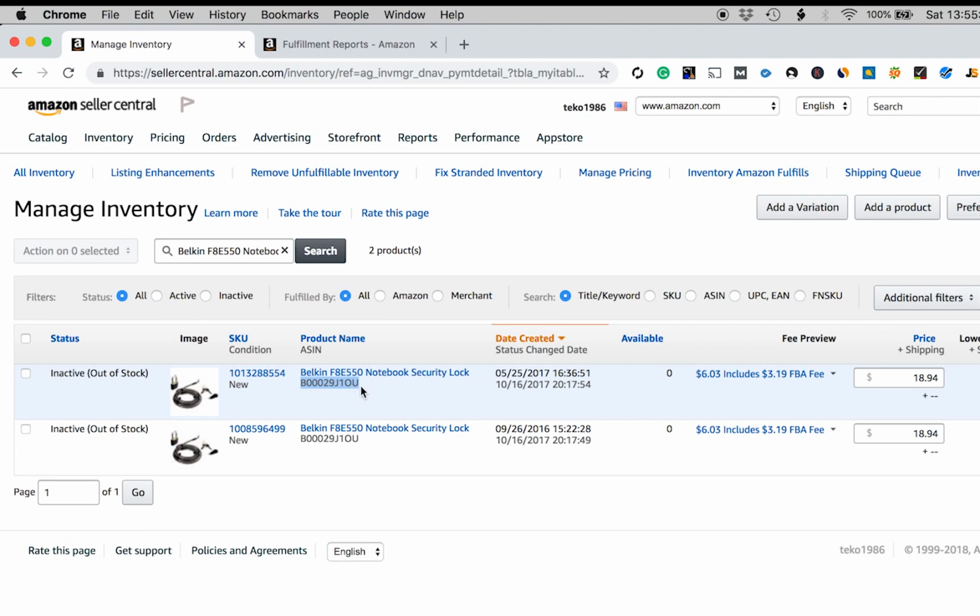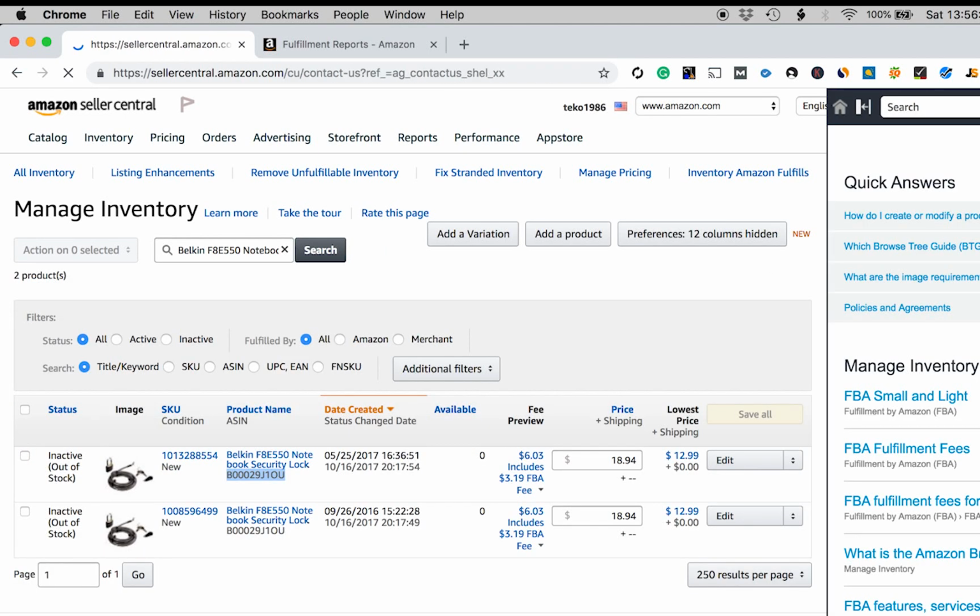All you really need to know is the fact that you received a return, that it was not put into your inventory, that the item was not purchased again, and then you need to obtain the ASIN or a product identifier with that, and then contact Amazon to ask for the reimbursement.